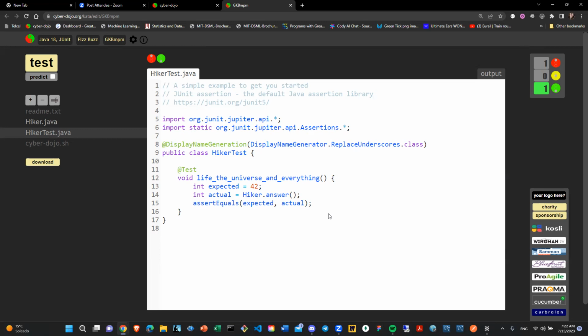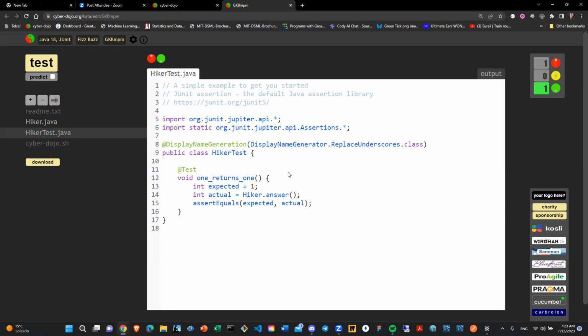So on line 12 instead of life, the universe, and everything, we'll say 1 returns 1. So int expected, it won't be an int, it'll be a string of 1. A string?